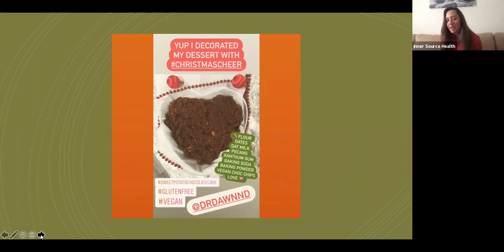So that was a sweetener and tons of fiber, oat milk, pecans, a little xanthan gum, just to get it as that thickener in there, and I could have used some ground flax seeds, but I didn't. I had the xanthan gum there, and I just threw that in, a little pinch of baking soda, baking powder, so it rises a little bit. I put the vegan chocolate chips in it. I put the chocolate chips on top.